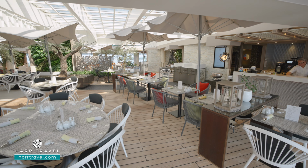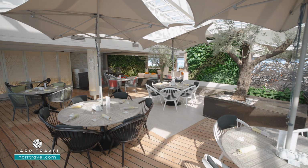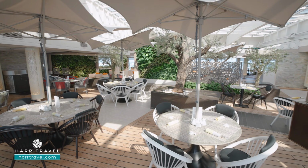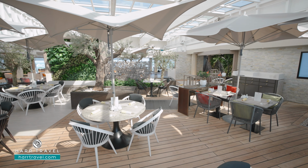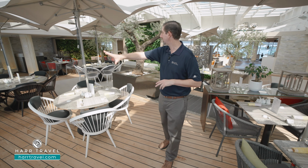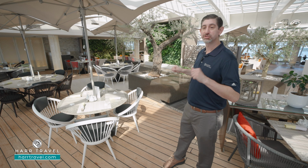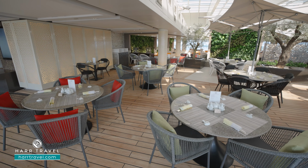And then as we continue through the space, you're gonna find a fusion menu. They have some delicious offerings from Asia. I love the buns. They're absolutely stunningly delicious. They've got California fusion cuisine, sandwiches, soups, and much more. So this is a very casual dining experience. You've got tables for 2 and 4 along the windows. You'll also have larger tables here in the middle. So you can see Trident Grill on one side, Taste on the other, both delicious options.